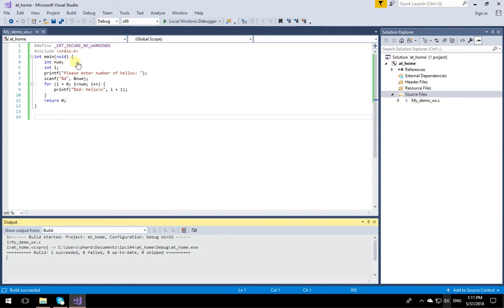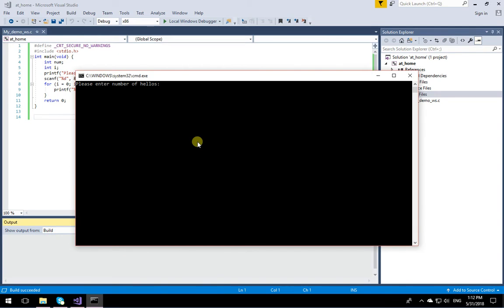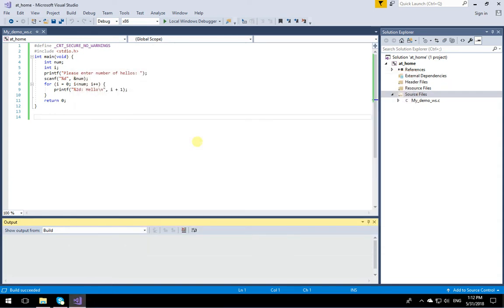As I assume that this is done, I open Visual Studio on my local computer and I have done what it's supposed to do, and I compiled my program. We'll assume that the description of the workshop says that we have to create a program that prints hellos back to back, and it asks right at the beginning, please enter the number of hellos, and you have to enter 10. Then it prints the values, and it looks like I did right, everything is right, so now I'm ready to submit this to my professor.